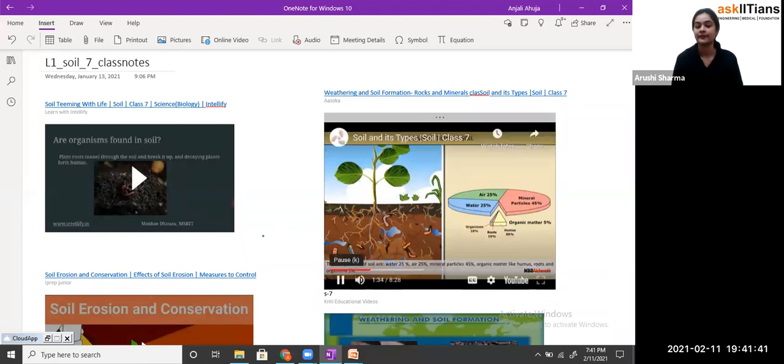5%. So students, this is the composition of the soil. That means whatever components are present in the soil, how much part of air is present in soil, how much part of water is present in soil. So they have given you the separation of all these things. Okay, because students, water is very important. If you are not giving water to the plant, so that there is transportation of water from the soil to the plant for its growth, you will see that the plant will not grow usually.